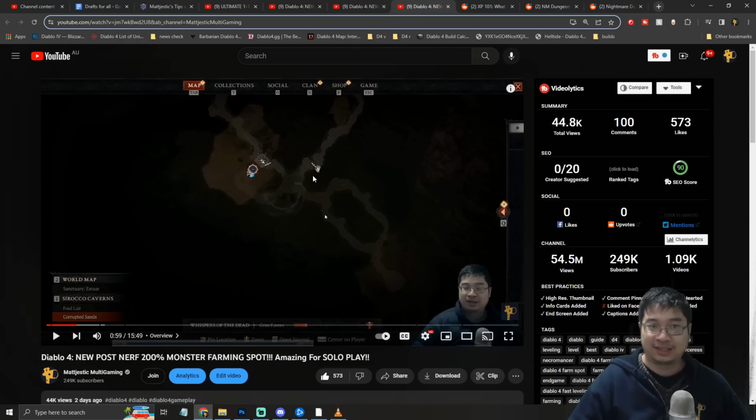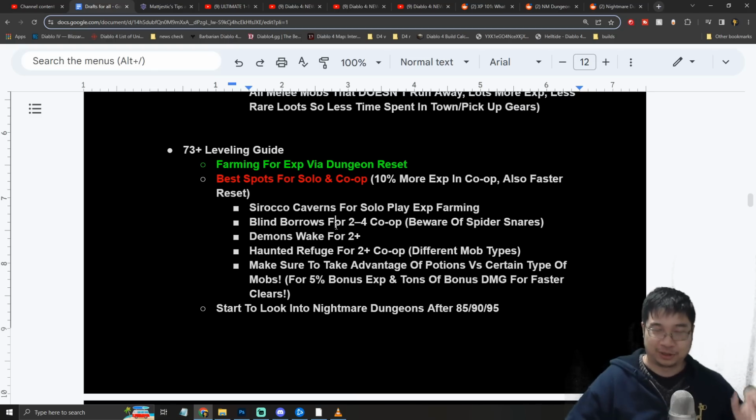So if you come over to this guide video, it is in a circle shape of the dungeon, and this is ideal for solo players. You get tons of bonus experience from the spiderlings, and this is really good for the solo players to be playing. Now if you guys do have a co-op team of 2 players, you have 3 choices at the moment.